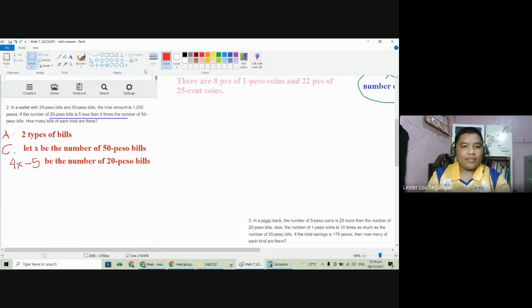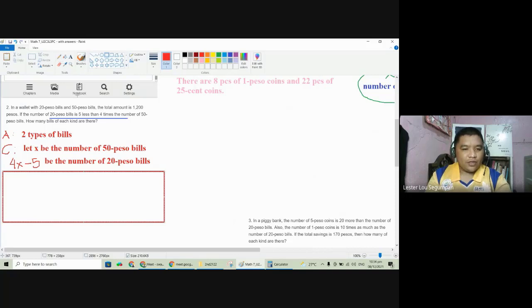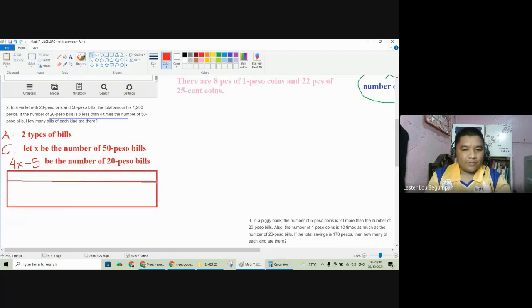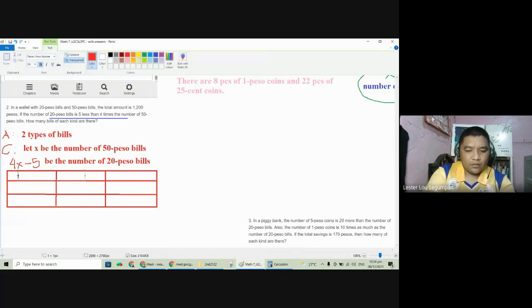And then let's come up with a table. Before our translation, sorry, that's a little bit bigger. Let's have it like this. And then we are expected to have 3 rows and 3 columns for the quality, quantity, and the product. Supposedly it's amount, but not to be confused with the term amount later on as the total. So let's just use the product.